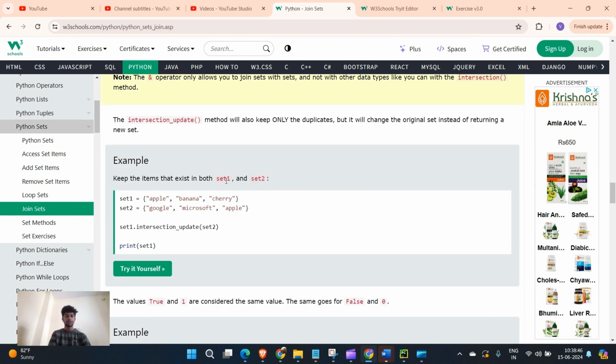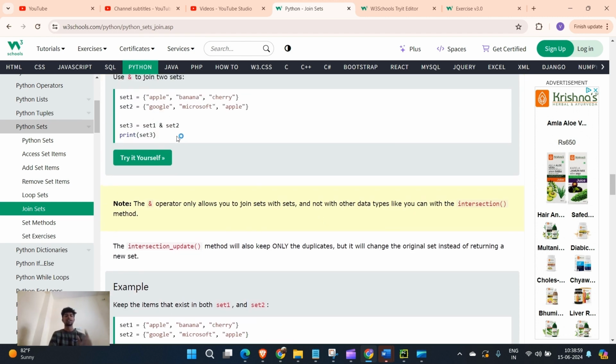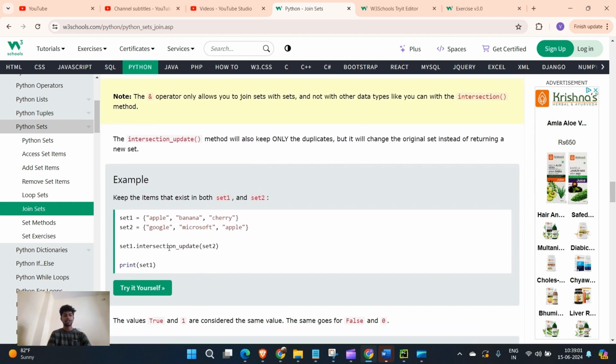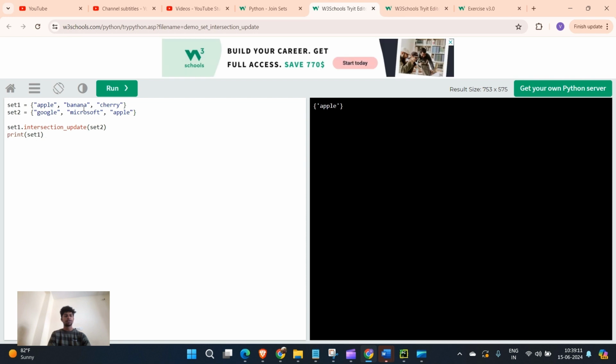Intersection update. Okay, so we'll keep only the duplicates, but we'll change the original set. The same concept: earlier if you use intersection or AND, it will create a new set, right? But instead of creating a new one, it will update the same set one. So if you print set one, these elements are gone.